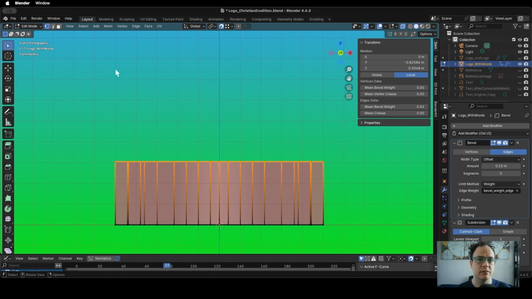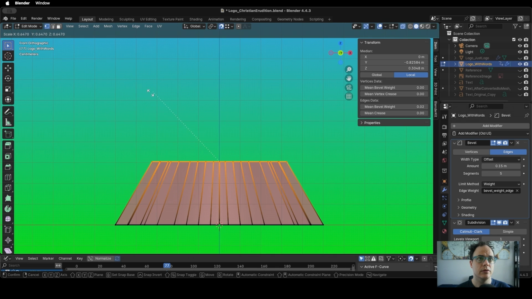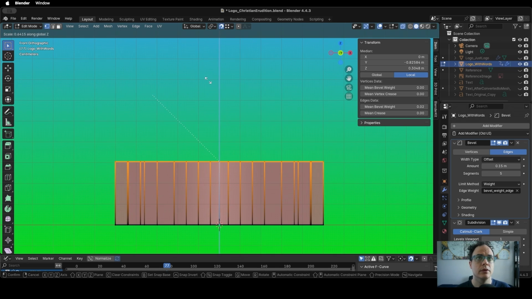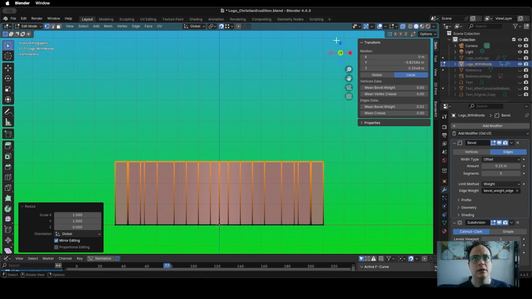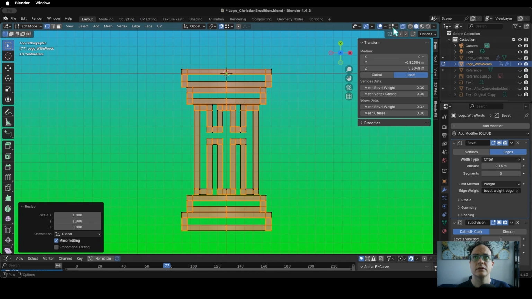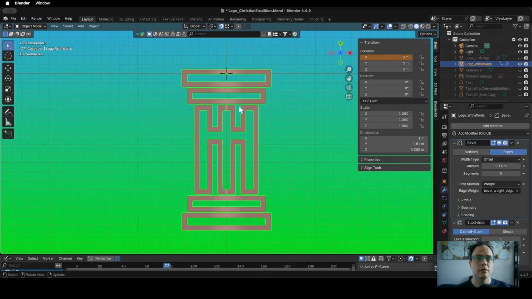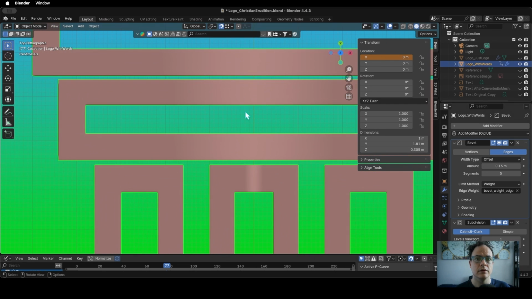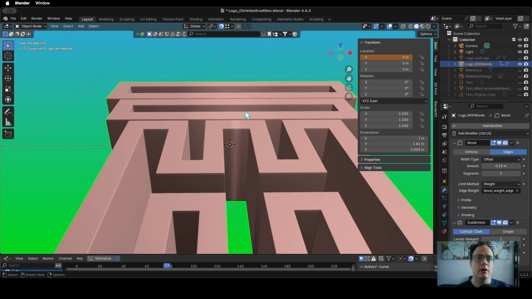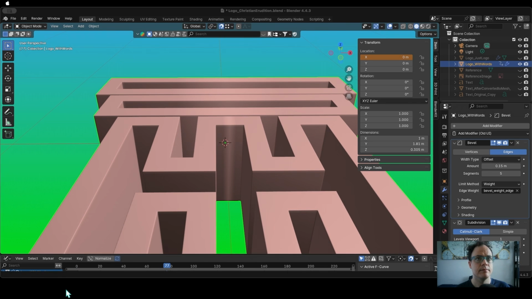What this does is make sure it's completely flat. So S to scale, then we constrain it to the Z axis, right? Perfect, and then we put 0 there. We don't want any scaling going on there. Okay, I just did it to 0, press enter, and now let's see if that made any difference. No, not really. It didn't do anything. So I'm trying to figure out why we get the artifacts.